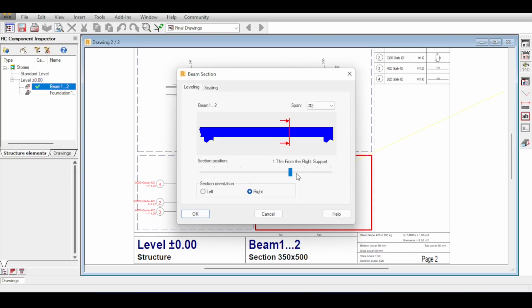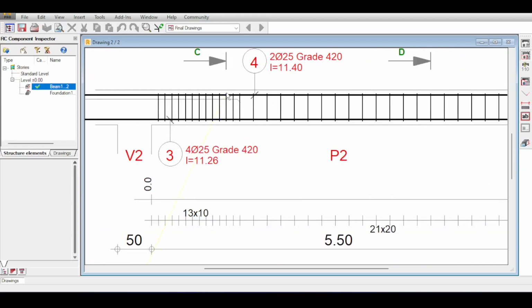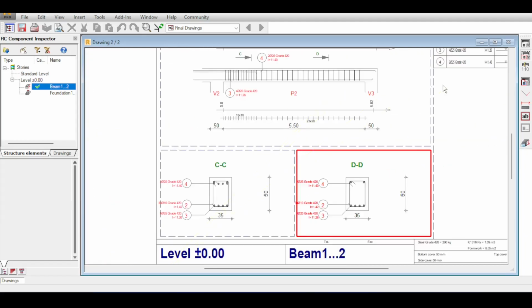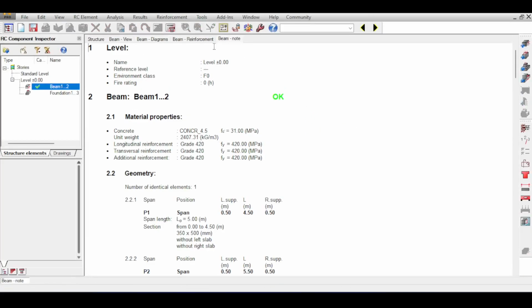I just leave it as is. But I just moved my section here. If you click on OK, you can see that DD has been changed and that the section is now here. This CC section is taken perfectly because you see all the bars. I mean, those are a lot of options you can play with, and that's it. That's everything I wanted to talk about today. This is how Robot provides reinforcement. It's really a nifty and nice tool, and there are a lot of options to be studied here.